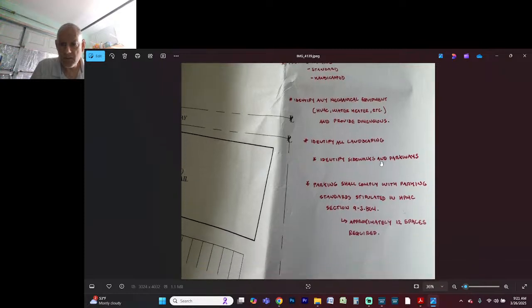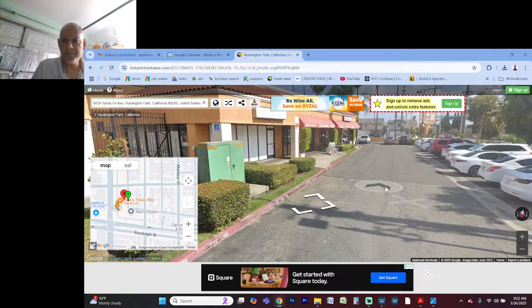So mechanical equipment, you provide dimensions, identify landscaping, identify sidewalks and parkways. Spaces.